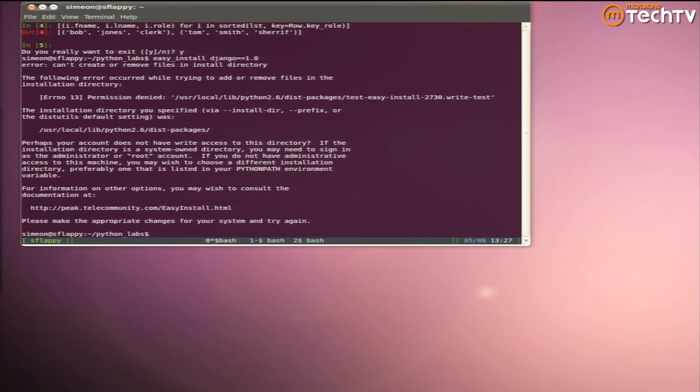And this raises kind of an interesting question. What if I want to have Django 1.0 installed and also Django 1.3 installed? Then when I do import Django, which one do I get? I can't have more than one version of the same package installed at the same time. They've got the same name. They clash. So it would be nice not to be installing packages, especially ones that I'm going to try out, or especially ones that are just for one particular script, into my site-wide system packages library, which is what easy install does by default. We can get around this with a tool called virtualenv.